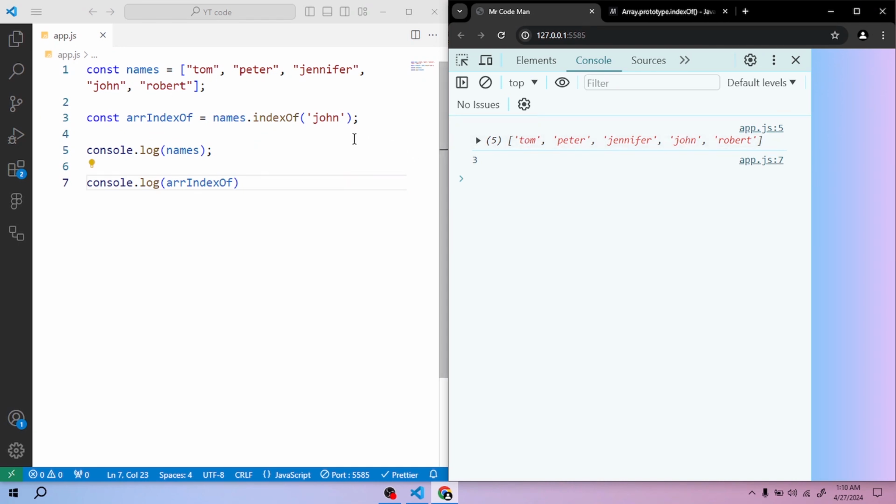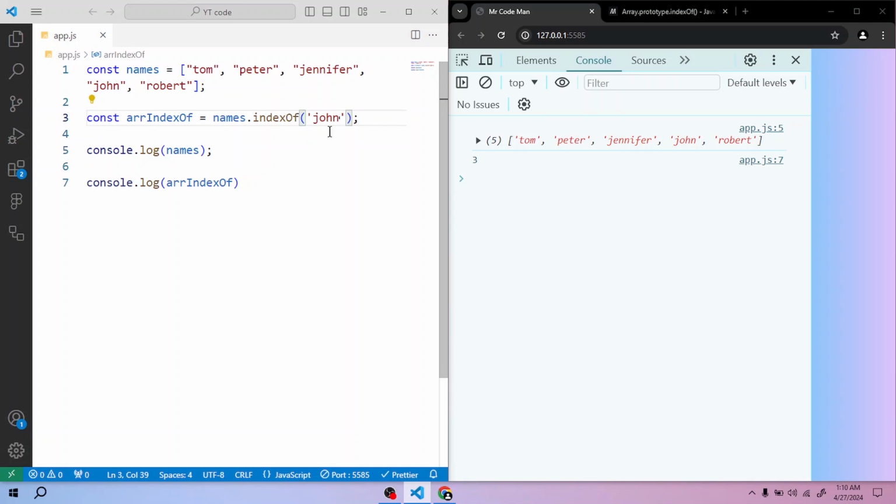One more thing I didn't mention: the indexOf method returns -1 when your searching value is actually not in your array.